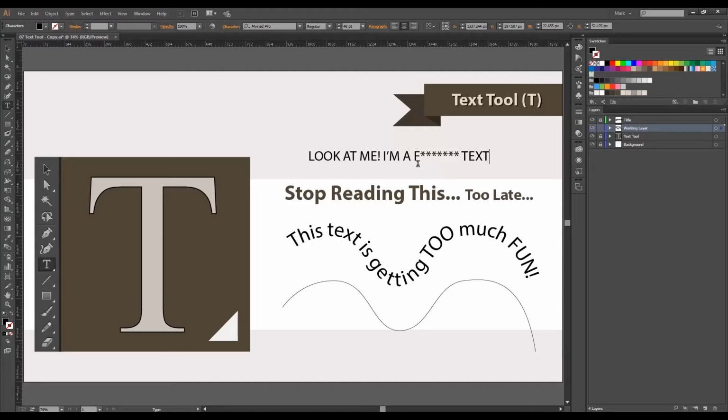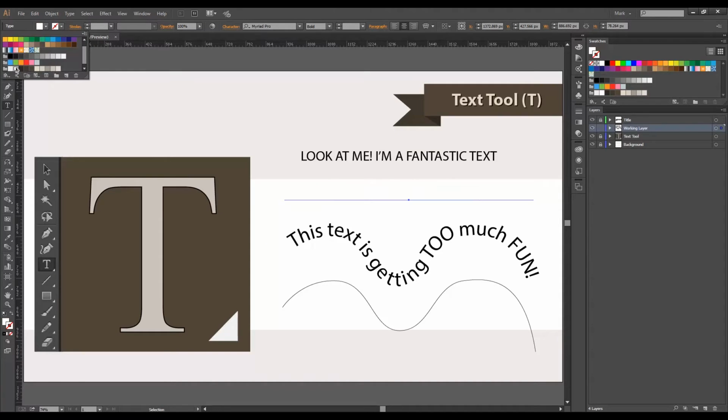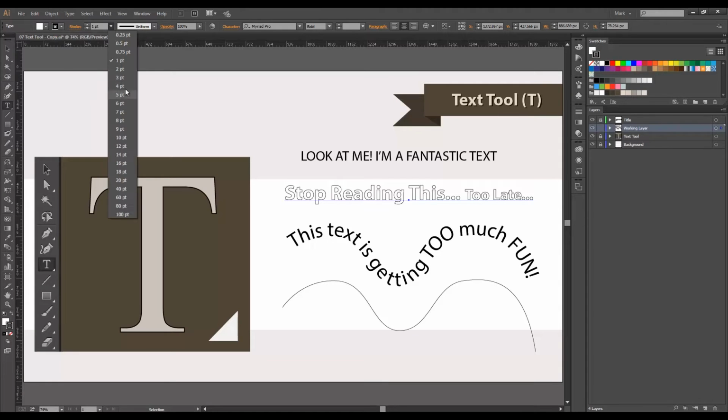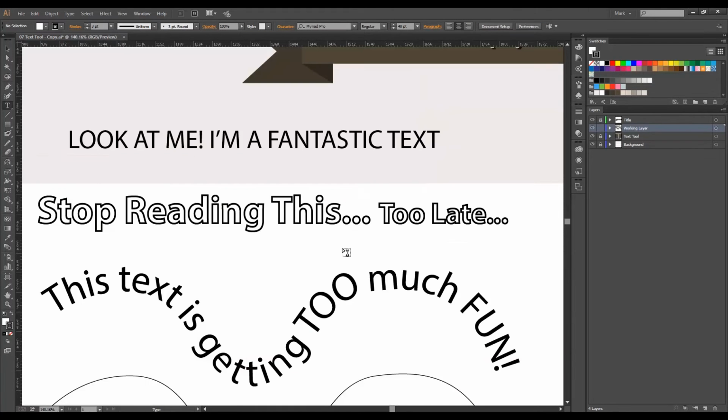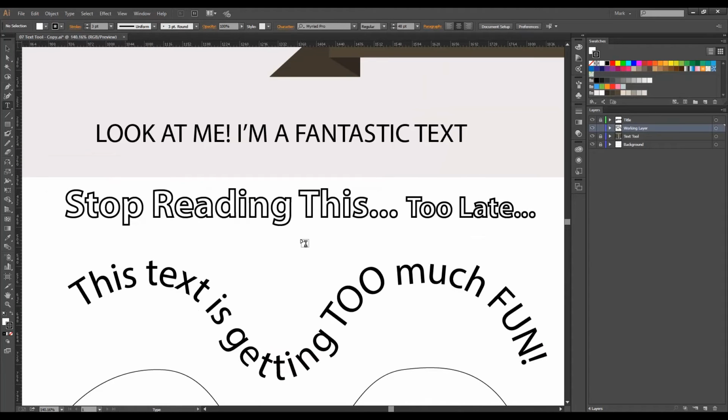Now, I should not censor text because people misinterpret my intentions, so let me correct that. And there. I don't know why people always think the worst when things are censored. Anyway, once you have the text, you can modify it. Just select it, for example, the unreadable text. I control-click on it, select it, and I can change the fill to white and add some stroke to it. Maybe black and 3 points for the width. Let me zoom in to show you clearly. See? Good. So that's the basics for the text.